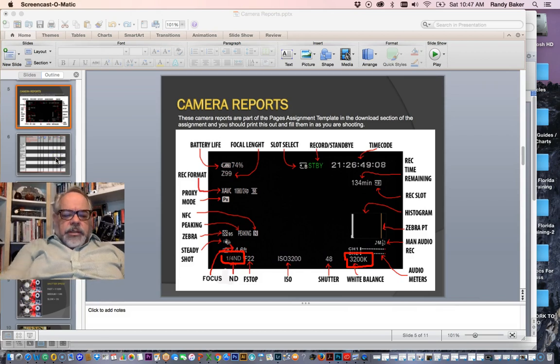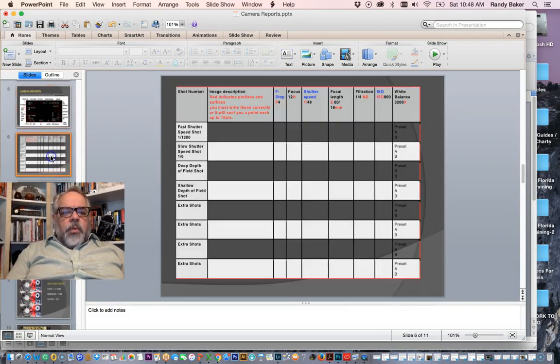So again, this is what we're writing down on here. F-stop number, F22 to F4. Focus, it'll be 1.5 feet all the way up to infinity. Shutter speed, usually 1/48th, except for these two, it'll be 1/1200 and 1/6. Focal length, Z00 to Z99, in 18 millimeters to 105 millimeters. You've got to do both Z numbers and millimeters. ND filter, either clear, quarter, 16th, or 64th. ISO 800 all the way up to 2500. So you could have ISO 800, ISO 1000, ISO 1250, ISO 1600, ISO 2000, or ISO 2500. That's the limit for this.